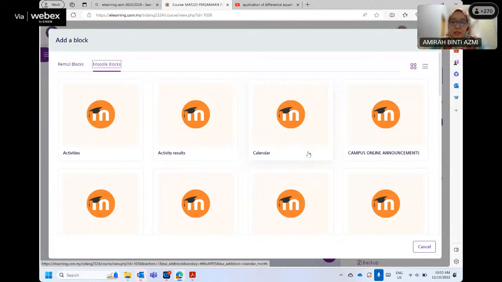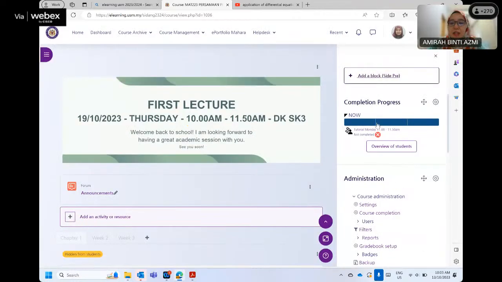Since I do not use some of them yet, I don't want them to appear on the page yet, so I don't add them. I'll just add whatever I want to use. So you can choose whatever you want and put it on the tab here.